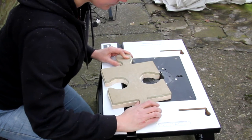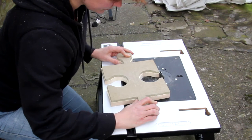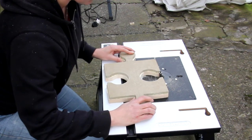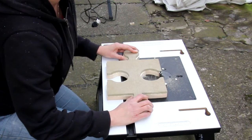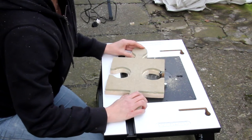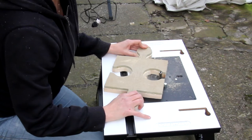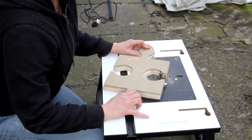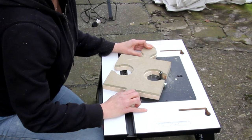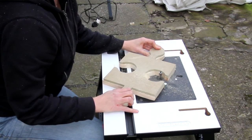Once again, I'm outside, so I haven't bothered with the dust extraction. I'm just letting it blow away. I've tried using my Hoover into the dust extraction nozzle, but the Hoover tends to overheat, so I found this a better option. I had three pieces to cut out. The first one wasn't the neatest, but the more I did, the neater they got.